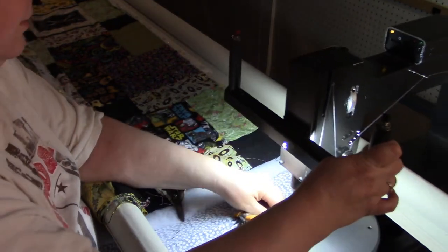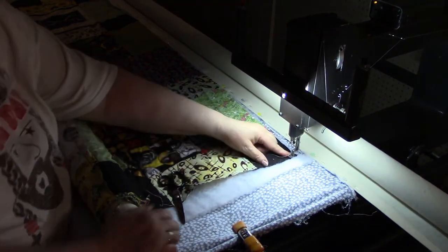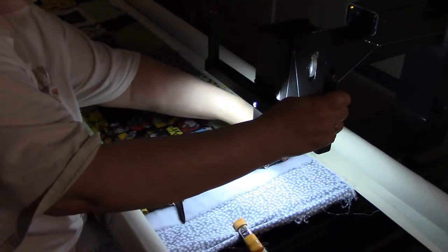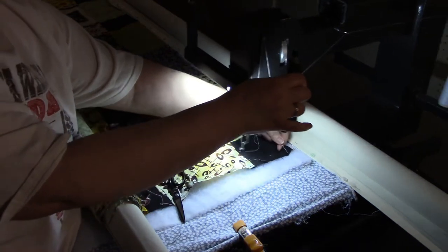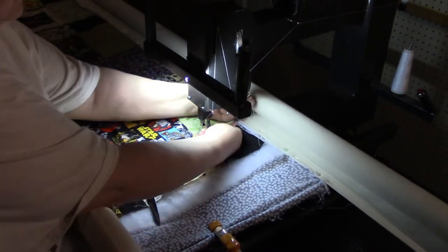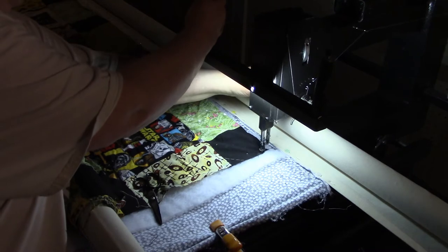Okay, so now I have a bobbin thread, but I need to bring it up. So I'm going to start here in the corner. I'm going to put the needle down and put the needle up. One press makes it go down, one goes up. I'll bring it forward, and the bobbin thread, let's see if I can show you, is right here. So now we have the bobbin thread and the top thread. I'm going to hang on to those and do another stitch or two.